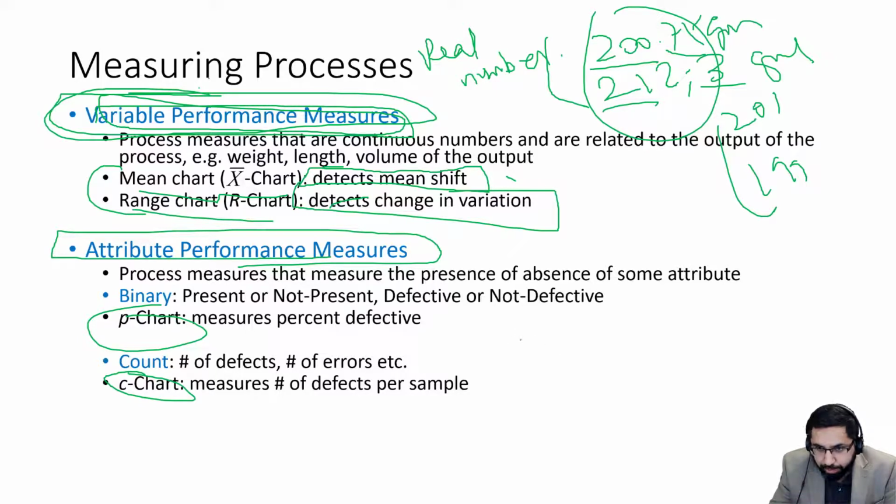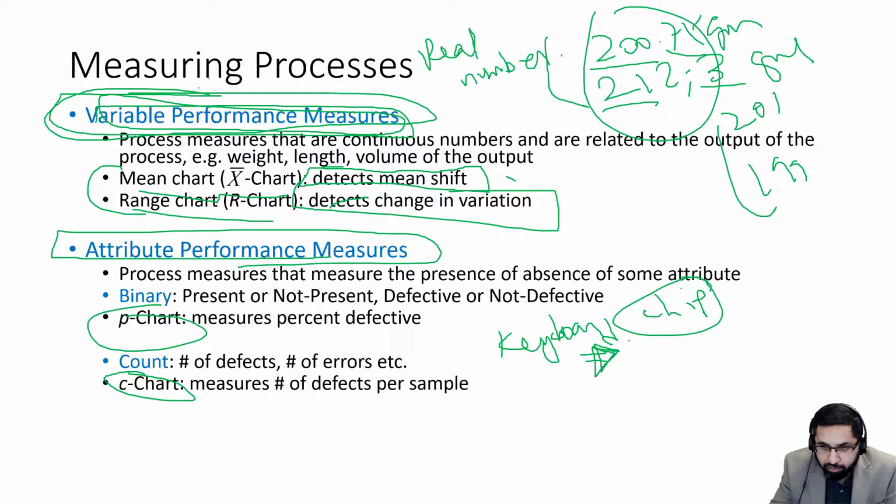So let's say you are producing, what are we producing? Let's say you're producing keyboards. If you have a desktop computer, you can buy a keyboard and attach a keyboard to a desktop computer. Okay, so let's say when we produce keyboards, we want to test the electronics chip on the keyboard. If the chip is bad, the keyboard will not work. It will not come to life. If the chip is good, we connect the keyboard to a computer and we press any keys and the keyboard would work.